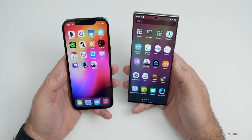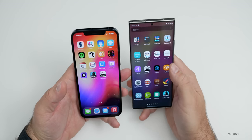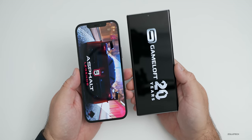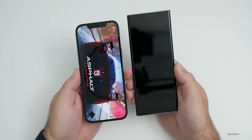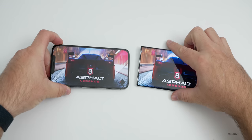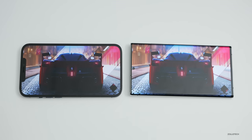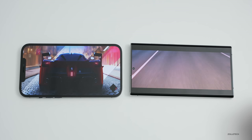Let's open a game here. I recently freshly installed a couple games here. So let's see if we can open that. And let's open Asphalt 9. On both, it's the first time they're being opened on either phone. We'll give it a moment and we'll see what we've got. They're both loading. So you can see here, let me just set these down so you get a better idea. So the Note 20 Ultra loaded fastest. We'll just put this in here. Now, technically, the Note 20 Ultra loaded a little bit faster this time, but we'll give it a moment. You'll see here it loaded faster again.